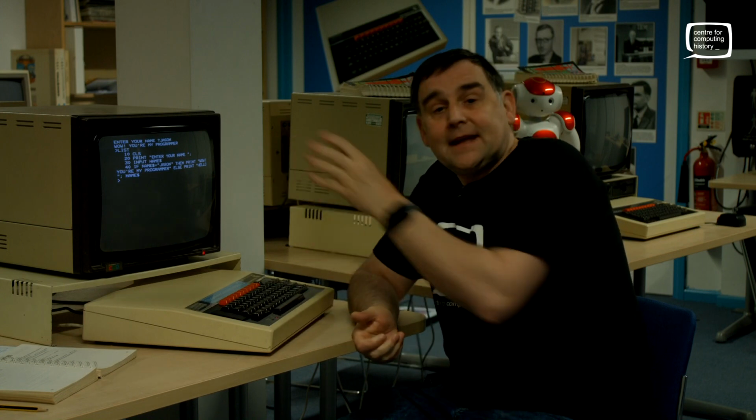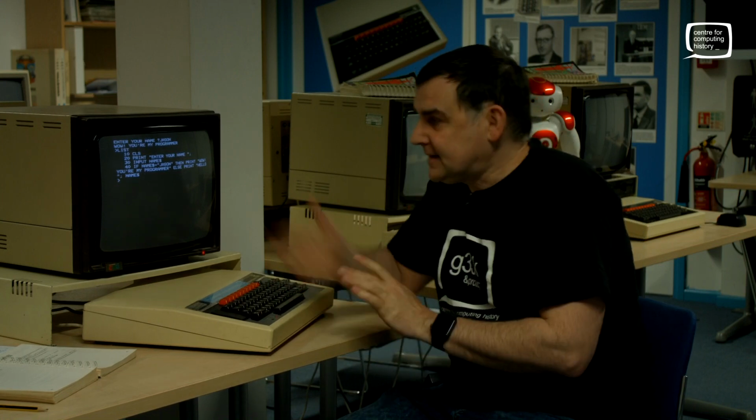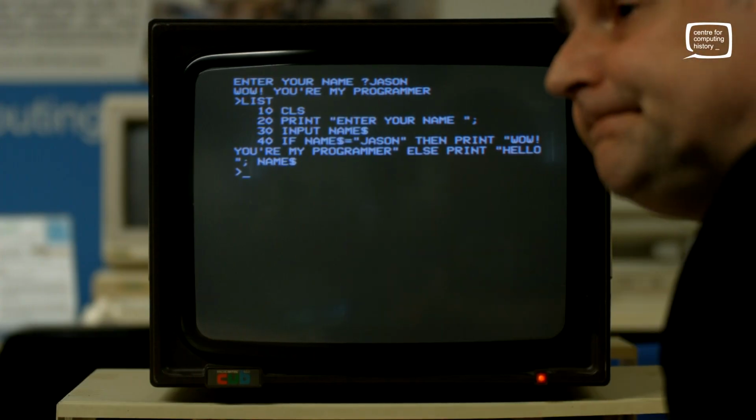There's also other ways of doing things. So if they type in a whole sentence, you can look for a specific word in that sentence using something called a substring. Now we're not going to go into that today because it gets a bit more complicated. Maybe we'll do that in a later part of this. But this is the basic way that we get computers to start making decisions based on variables.